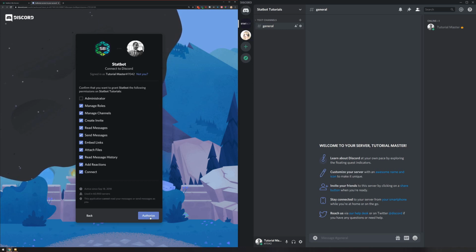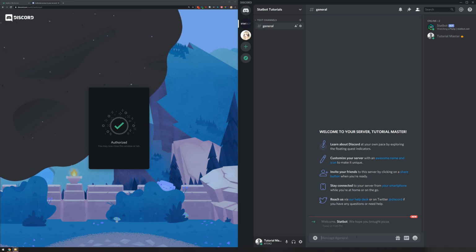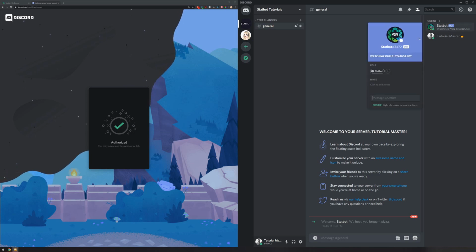And we're going to leave everything else as is, we're going to click authorize, and then we'll see that the bot has been invited to the server. So the first thing that you can do after the bot is invited to the server is either it will send you a direct message about some information about the bot. It might drop a message in the top channel of your server with some information about the bot. Or in the case of a bot not doing that, what you can do is you can check the watching status or the playing status. Generally speaking, a bot will have a status. And that might tell you what the prefix is for the bot and also how to run the help command.